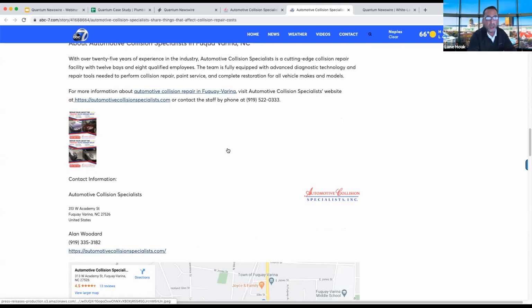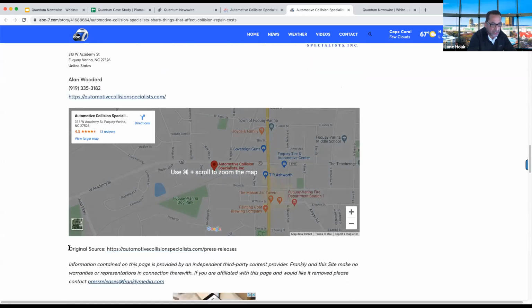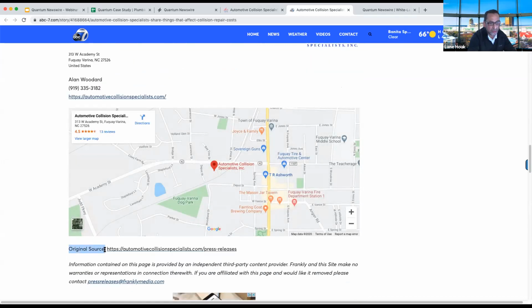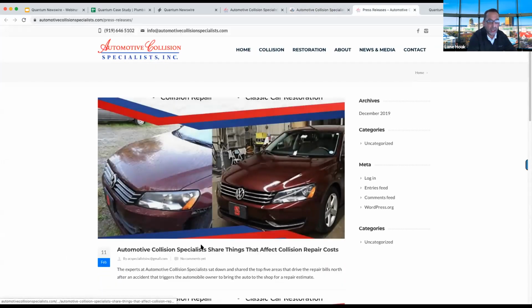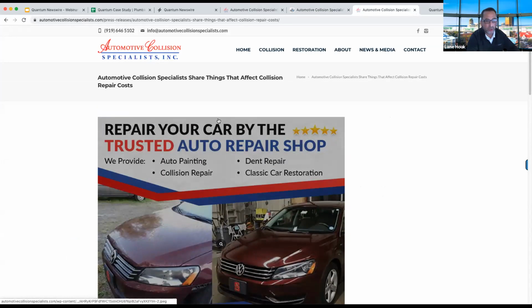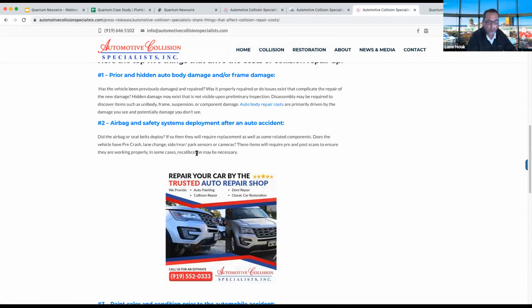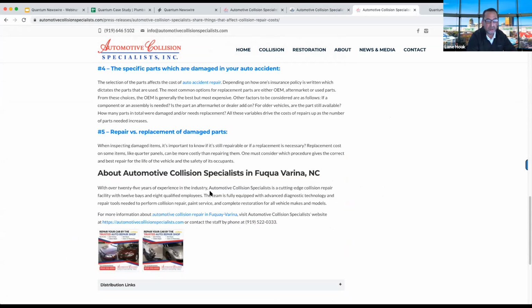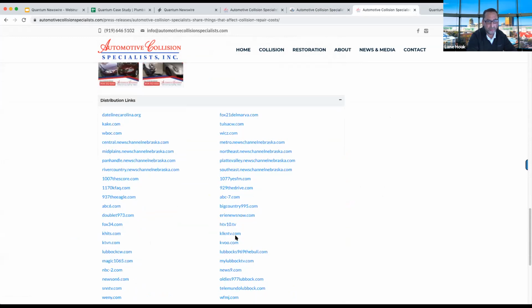But then once it goes out through Quantum and gets syndicated and distributed out, again, you can see down here, we're implicitly telling Google, hey, the original source is over here on the client's website. We go back out to the client's website. And this is what we're trying to create, this loop for Google to go in, crawl the content, see the content, and then no follow back out to the random sample of distribution sites.